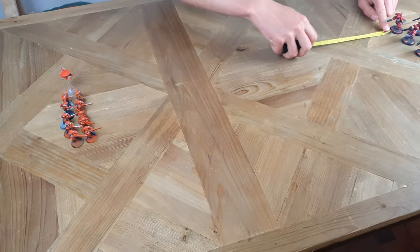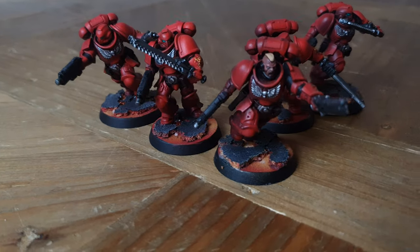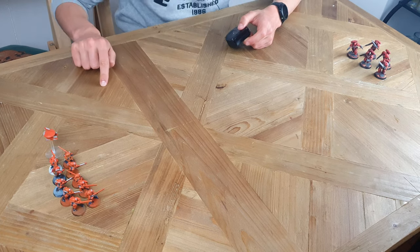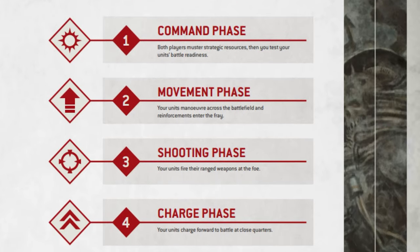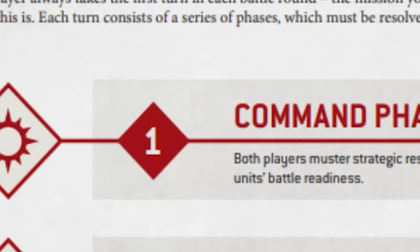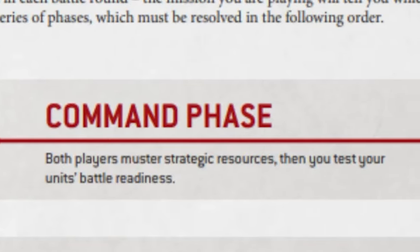Are you ready to dive into our first game of Warhammer 40,000? Ready to do this. When playing your first games, I recommend keeping it as simple as possible. We'll be playing with basic stat lines, starting with my Assault Intercessors 30 inches away from Phil's Fire Warriors. This should give him a good chance to get his guns to bear before I make it into melee. For this battle, we'll be skipping the command phase, as it adds extra complexity that a beginner doesn't need in their first skirmish.